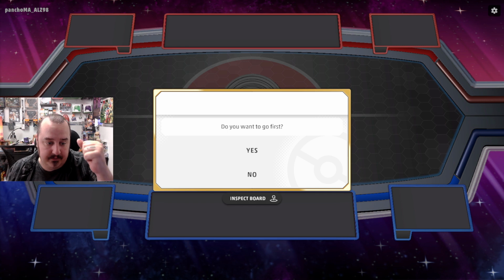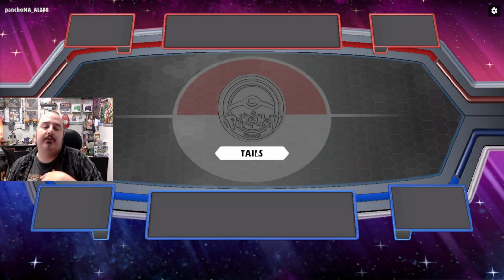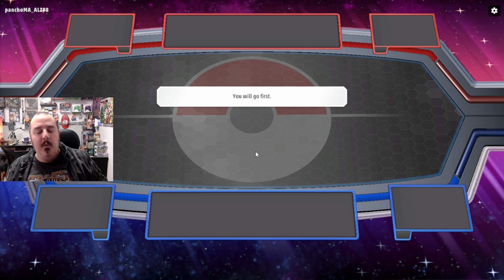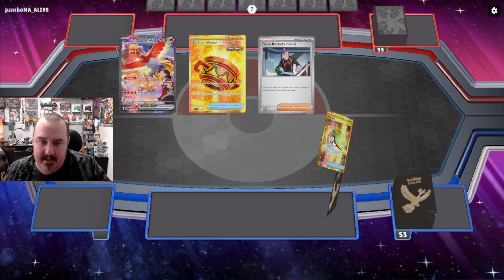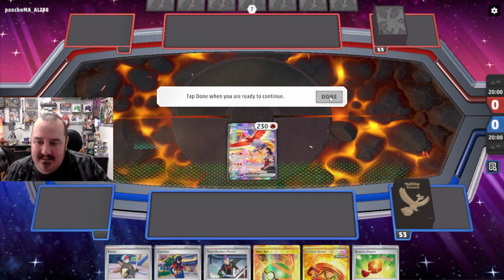Linkhawkins has thought about that and is leaning towards it. Interesting. Do you want to go first? Yeah, sure. Why not? We got Carmine. We got Squawkabilly. We can go first. What do we have here? We get an Ethan's Ho-Oh, and that is about it.